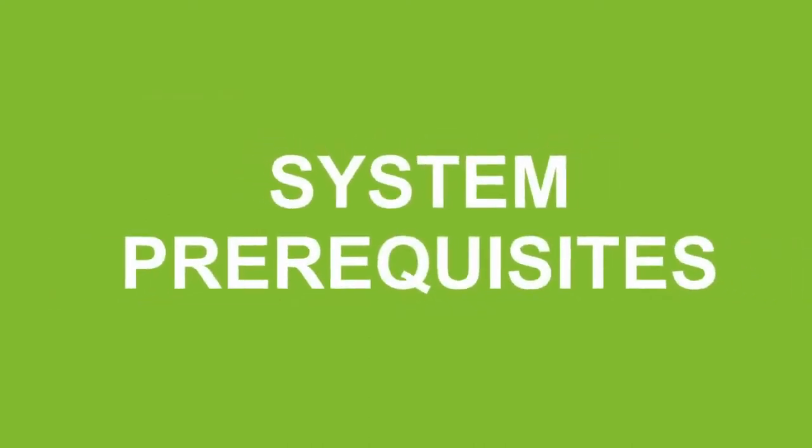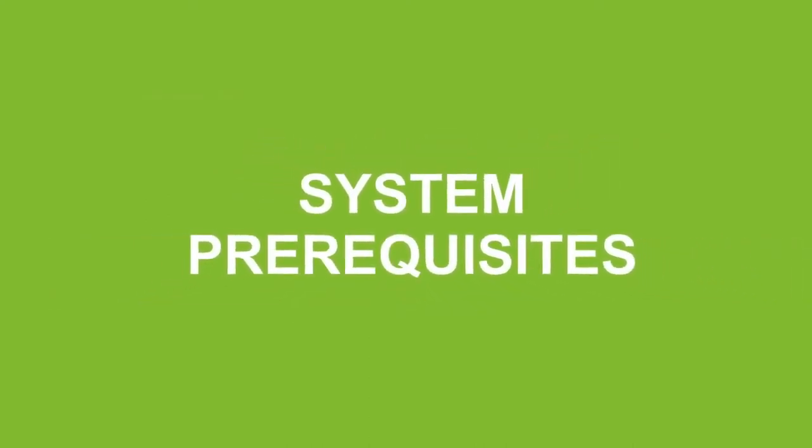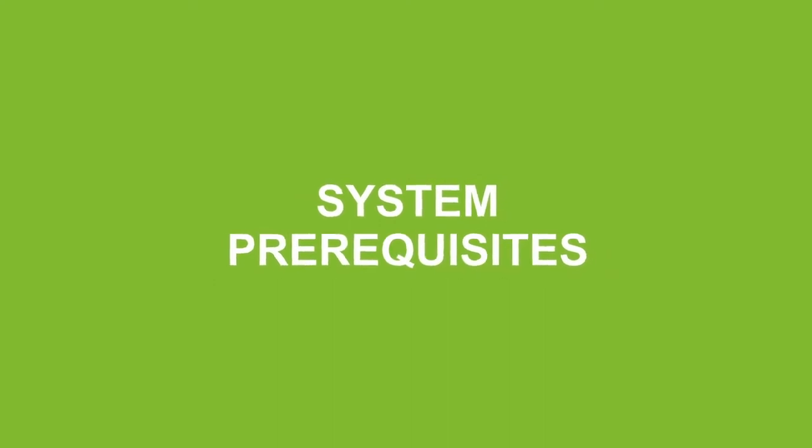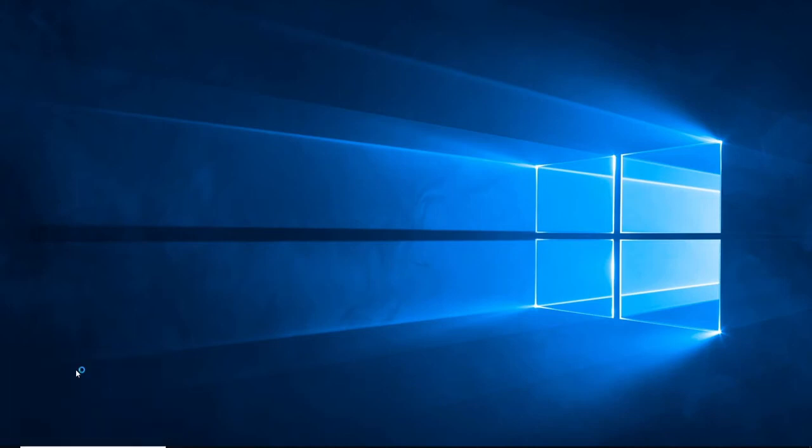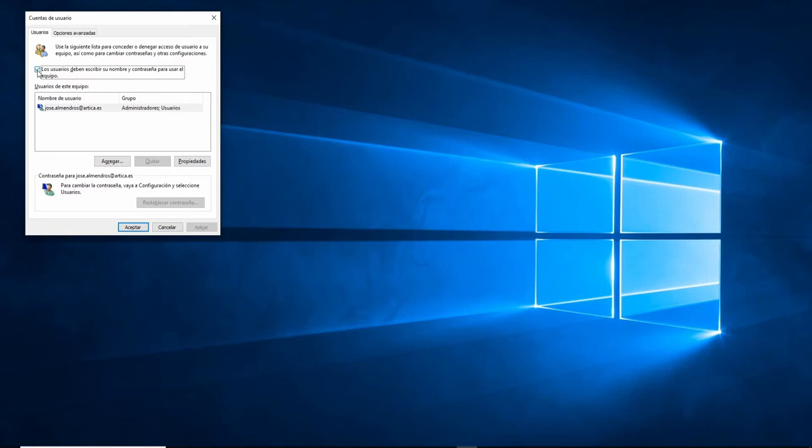To deploy the PDR system in your computer, you need to meet the following three prerequisites. The first one is having a Windows system in desktop mode with auto start and auto login, preferably a virtual machine that can stay running. To achieve this, execute the command Ctrl User Passwords 2 and uncheck the box Users must enter a username and password to use this computer.